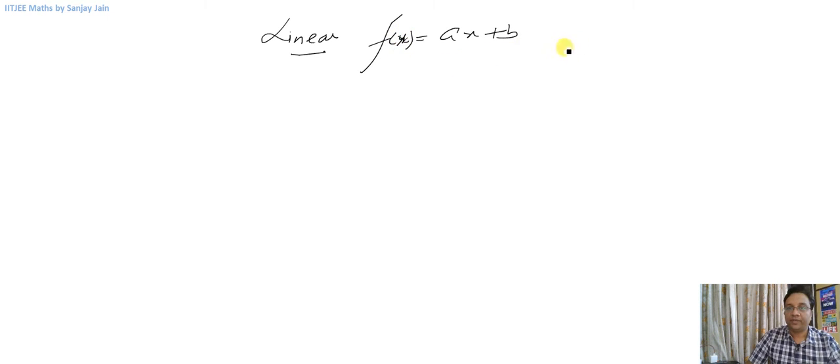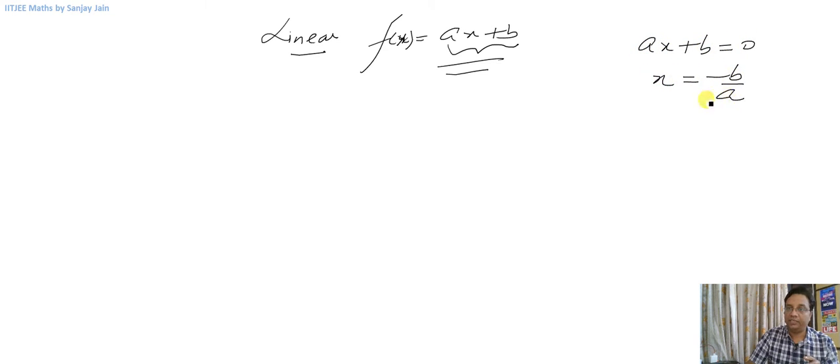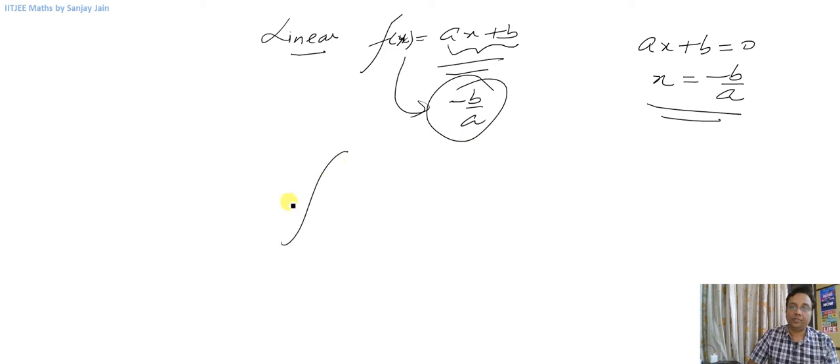All right. Now for linear polynomial ax plus b, let us say f of x equal to ax plus b, the 0 of this polynomial will be a value of x that will make this expression as 0. So you can work in the reverse manner also. You can put it equal to 0 and find the value of x, that is minus b by a. So the 0 of this polynomial is minus b by a, or what you can say is f of minus b by a is equal to 0, okay.